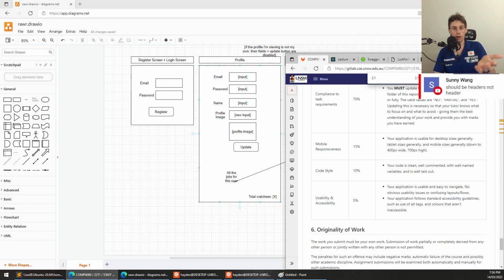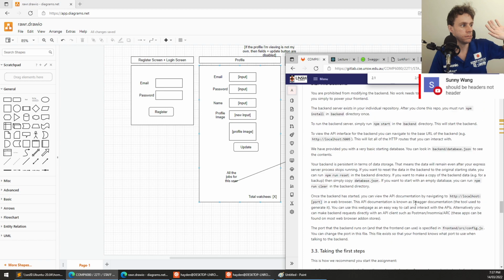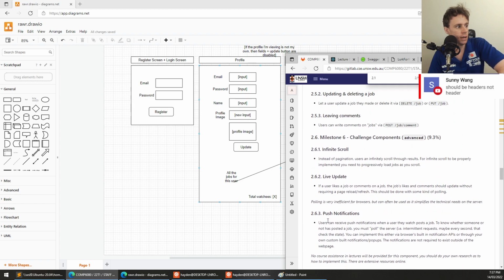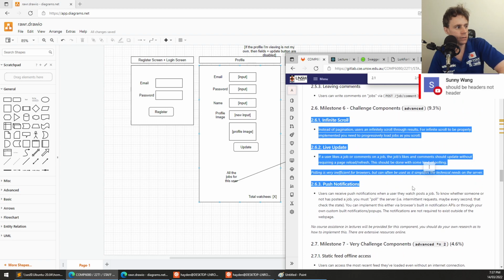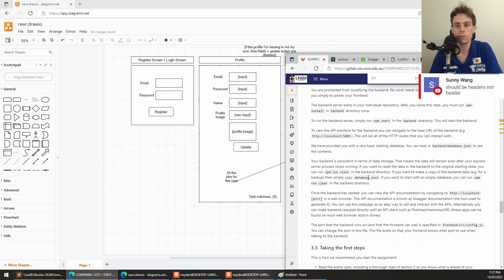And again, to people who are quite busy, don't worry about the pre-recorded lectures this week, because it's only worth a very small amount of marks. You kind of just got to go into these things and be like, this is my target mark. I want to get an 80, 85 or something. And I'm going to skip out. I'm going to worry about usability, accessibility later. I'm going to worry about 2.7, the really hard ones, later. And I'm going to try and do these two and leave this one out. And that's my ambition. That's what I would encourage you all to do, is pick where you want to go. Anyway, let's wrap up.